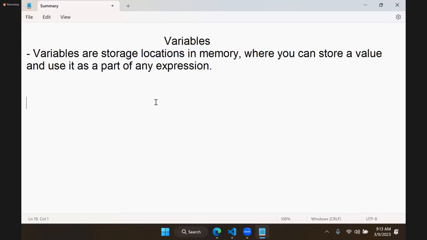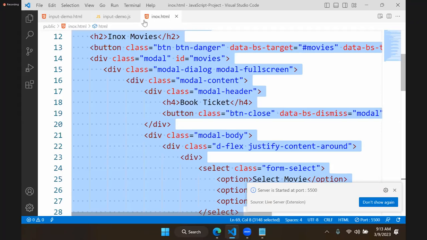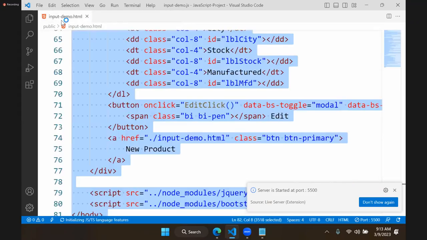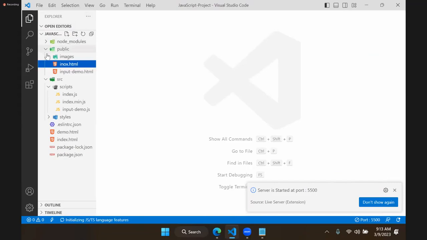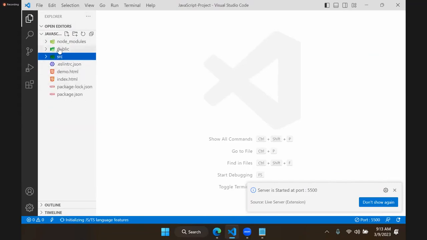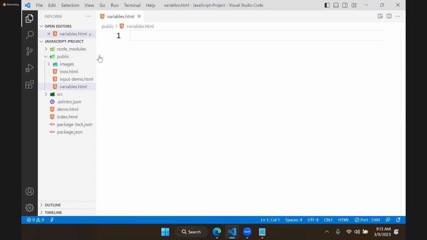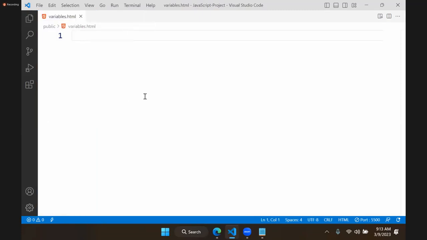What does this mean? For example, I will go to our project and here temporarily I am adding a new HTML page, some variables.html. Now here I will just write one script for language practice.